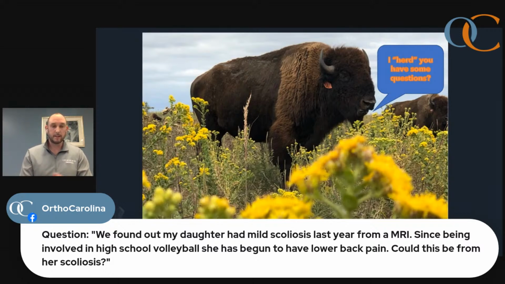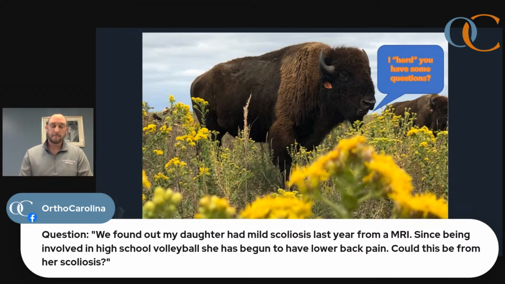However, as the spine does have a curve in it, and sometimes as these muscles get asymmetric because of the scoliosis, it can put strain on the back right where the curve is, or even in other places. So it's not always 100% of the time that the scoliosis causes the pain, but there probably is some causative connection between the two.